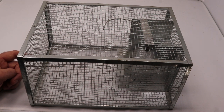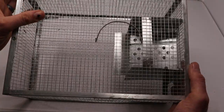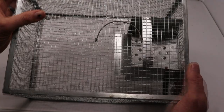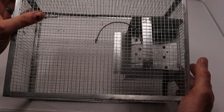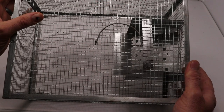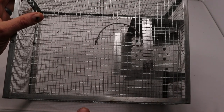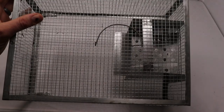Now as far as cage traps go, this is about as basic as you get. It's made out of wire and in front here it has a door. The door is on a hinge that opens and closes, so the idea is you put bait in the trap, the chipmunk will come, lift up the door, go inside, and it closes behind them — and you got them, so you can catch multiple animals. This would work for rats and squirrels as well, but we're going to catch chipmunks.